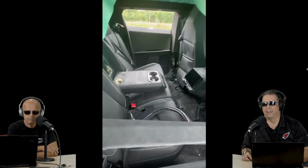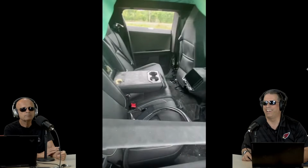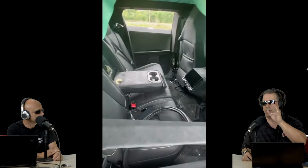Yeah, it looks like it's a fairly luxurious truck. I saw one commenter talk about how they thought that the seats were purposely way low because you weren't going to have a lot of headroom. I kind of disagree. I don't think those seats are any lower than standard seat height, and it's just the angle of the camera. What I also just can't get away from is the remarkable amount of intactness there is inside that cabin. This looks like it's going to be a really safe car if this is the result of a rollover.